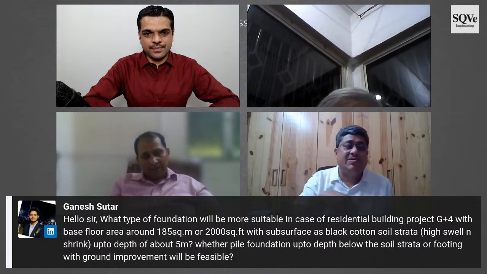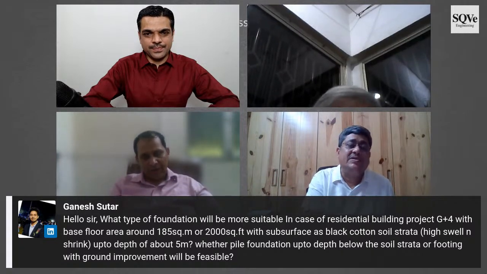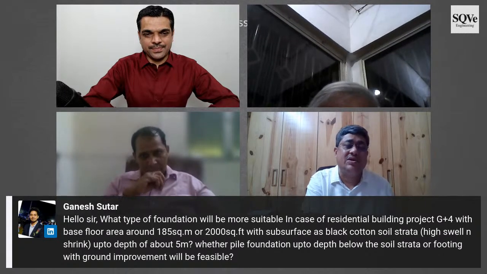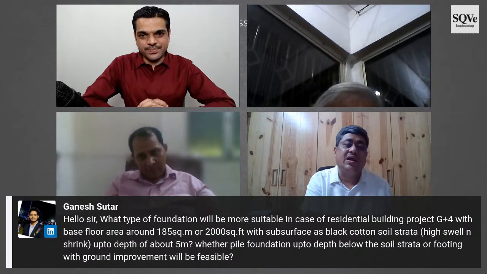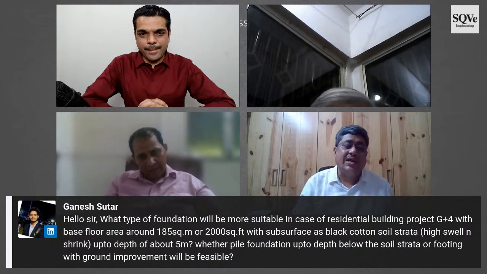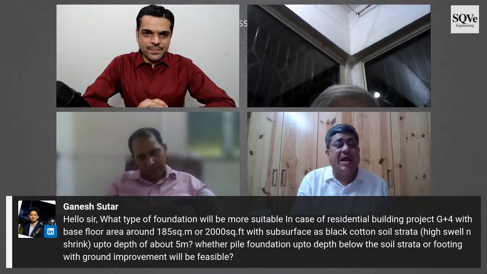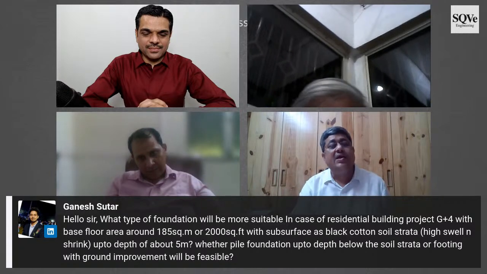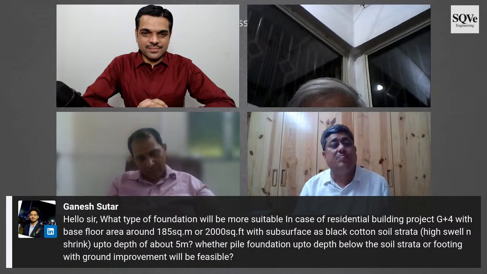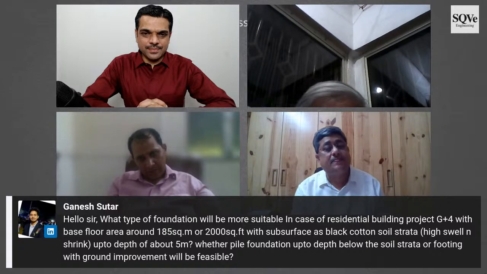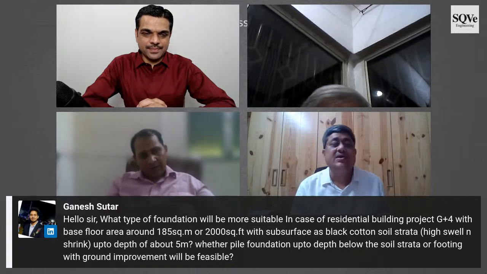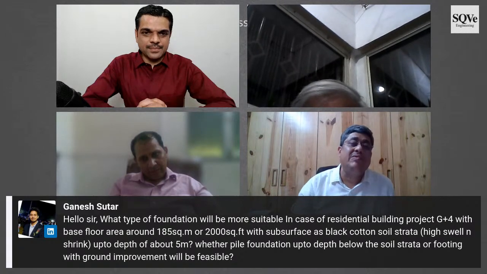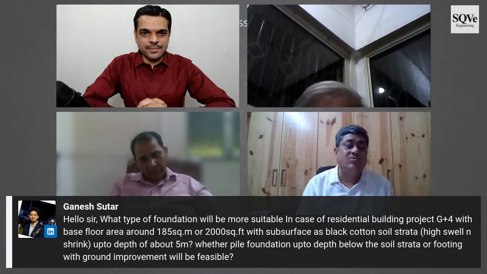If I go for 7 meter or 8 meter, my bulb is at the bottom and it is not forming properly because it is not in black cotton soil. So it collapsed. I took out some of the piles which were already cast, with some equipment, and I found that there is no good bulb formation in such soils. So this is a complex problem where your upper level is black cotton and bottom level is normal soil or non-cohesive soil.